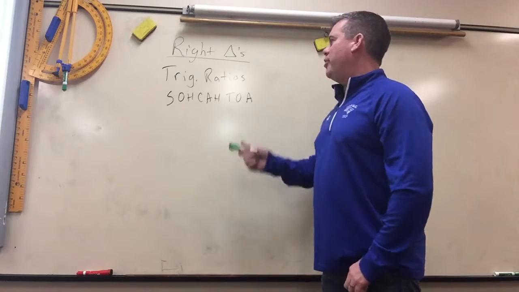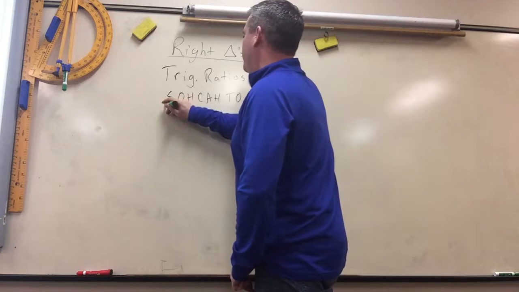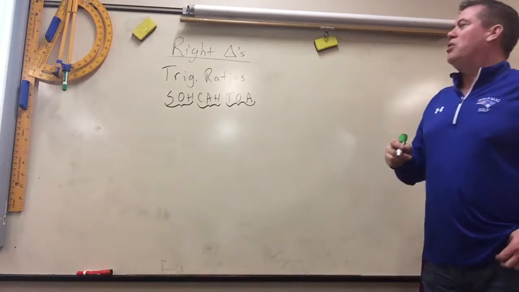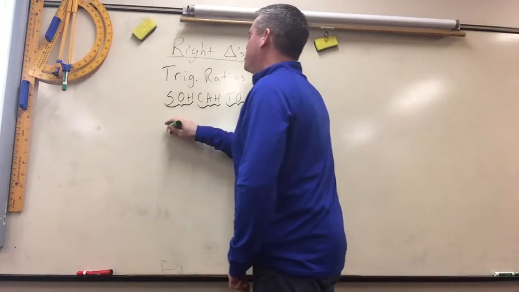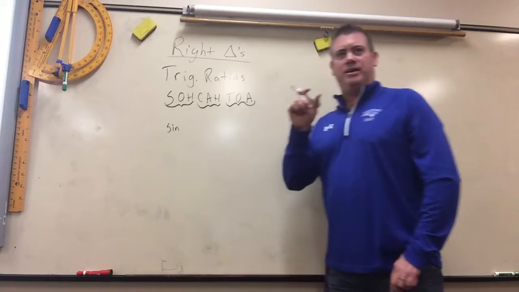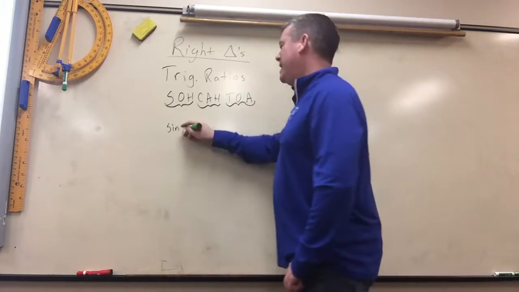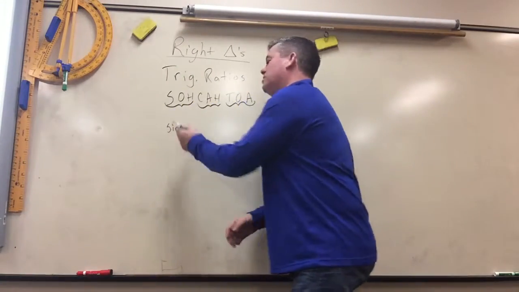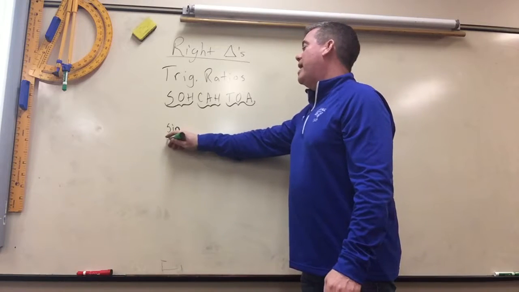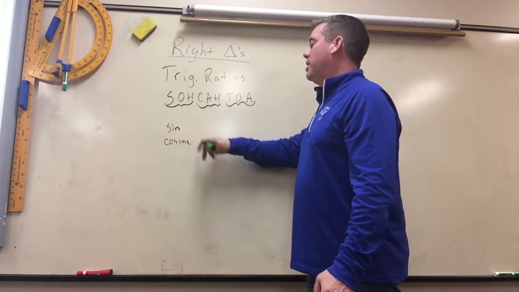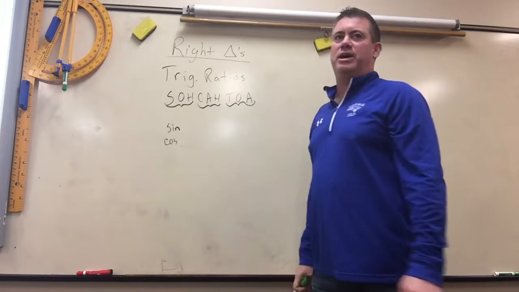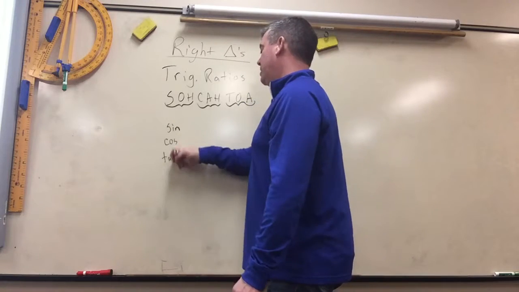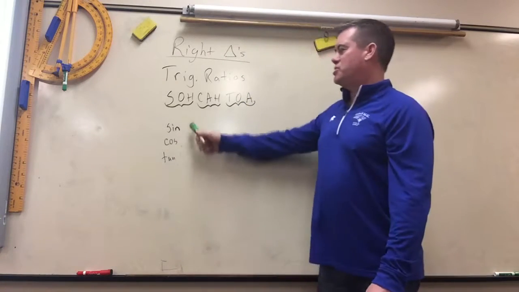So, there's 3 trig functions. So, this represents the first one, the second one, the third one. So, the trig ratios are sine, which on your calculator, I'm sure you've seen it. They don't put S-I-N-E, they just put S-I-N. So it says sin, but it's pronounced sine. And then there's cosine, but again on the calculator, they just put C-O-S. And then the third one is tangent, which on the calculator, they just use tan. So it's sine, cosine, tangent.